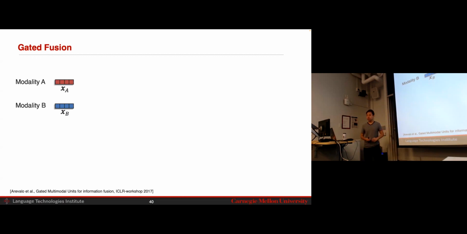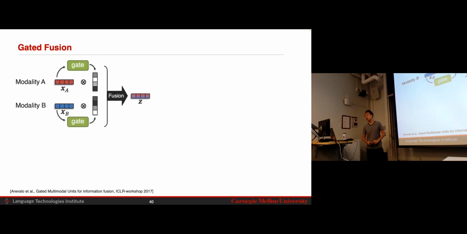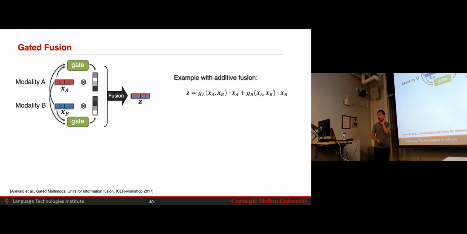There are other ways called gated fusion. Gated fusion is fundamentally different because in everything we've seen so far, the weight matrix is always fixed, right? The weight matrices W1, W2 on XA, XB are always fixed for all data points. So the next set of methods, we call gated or dynamic fusion, where these weights may depend on the input data itself. All right, so for XA, my feature, you might learn a gate. For XB, a feature, you might learn a gate and get the weight matrices W1 and W2. But now these weight matrices are functions of XA and XB.